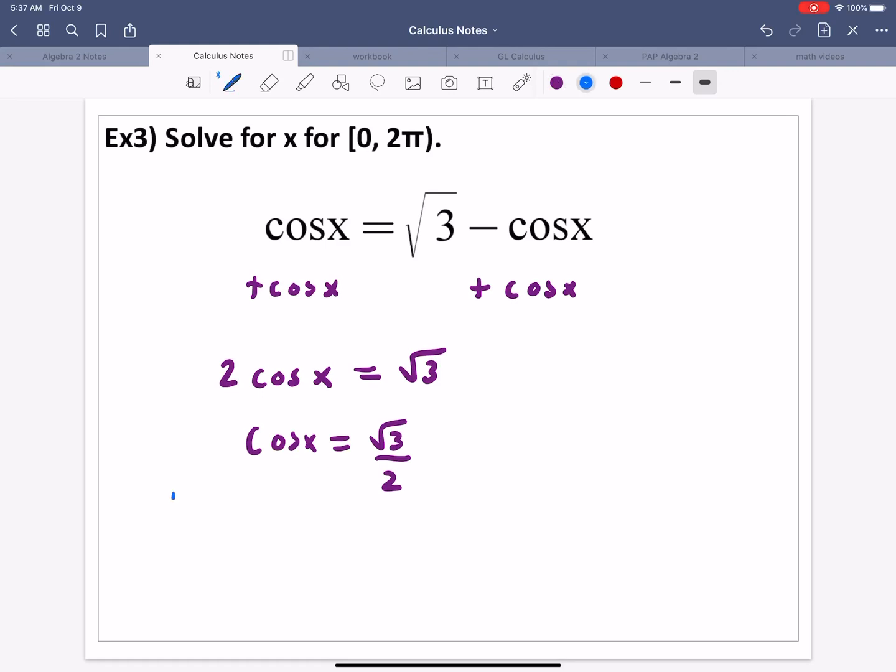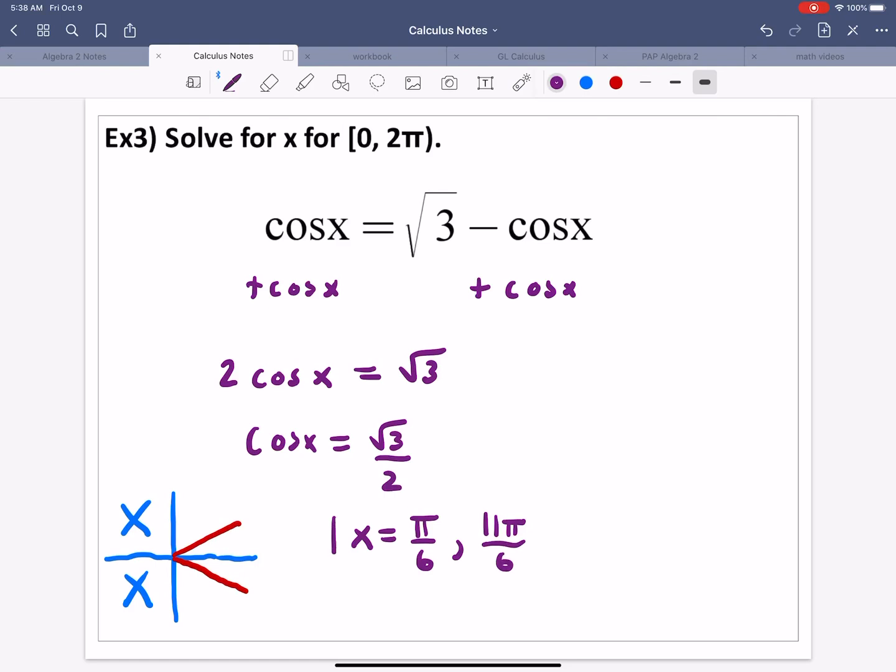Again, root 3 over 2 should look familiar for us. So think about it in the context of your unit circle. Cosine is positive in quadrants 1 and 4. We just talked about this one. But now you're looking for where the cosine equals root 3 over 2. So that's when the x value is root 3 over 2, and that is the pi over 6 angles. So what's the pi over 6 angle in quadrant 1? It's just pi over 6. And what's the pi over 6 angle in quadrant 4? 11 pi over 6. Again, as you're going through these problems, it's really important that you either have a unit circle labeled that you can look at, or you have a pretty good memory of the unit circle.